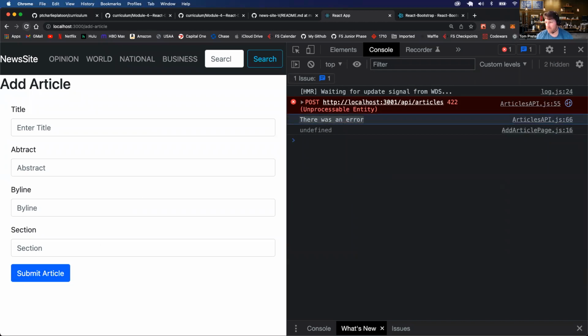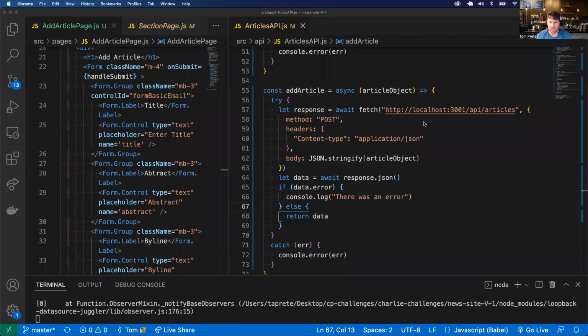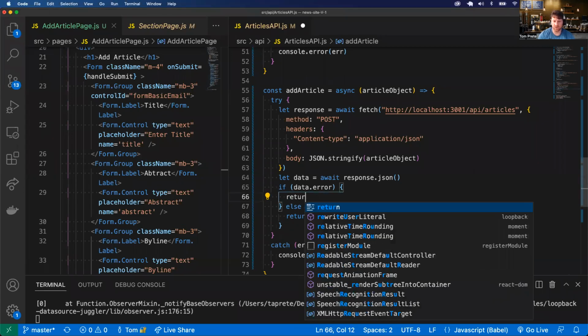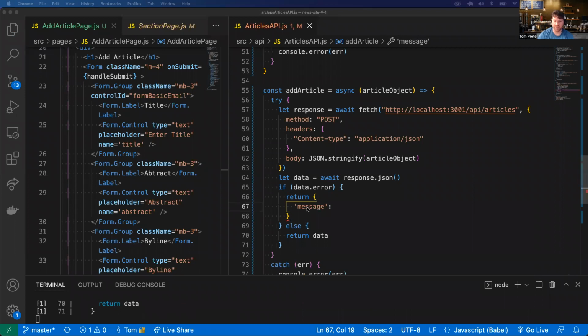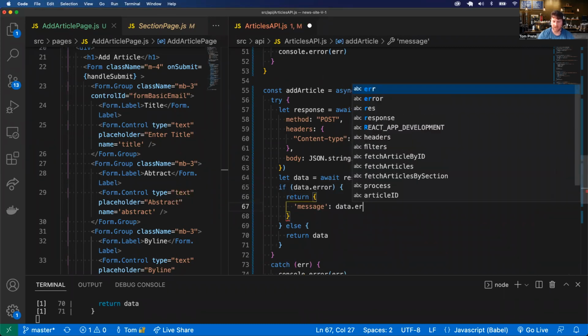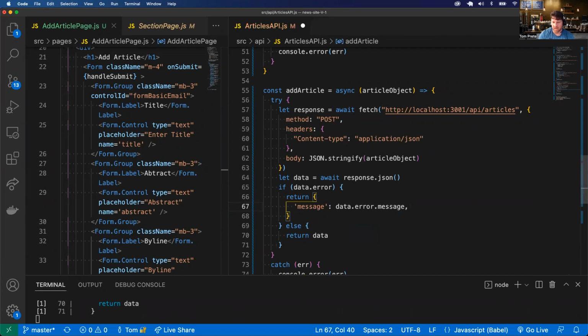Now we can respond with a more custom message, such as returning an object that has a message, which I extract from data.error.message, and maybe a status code, because the fetch API always returns a 200 status code.